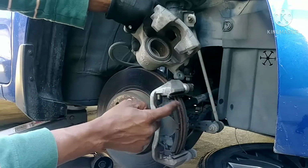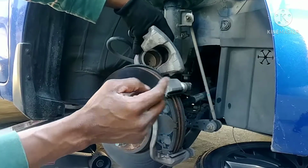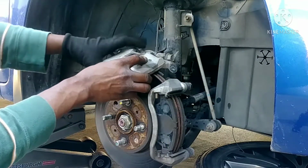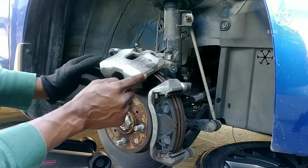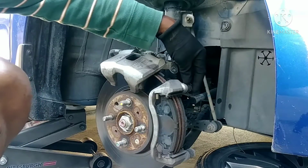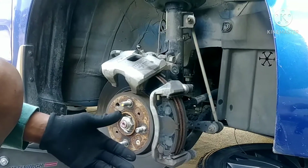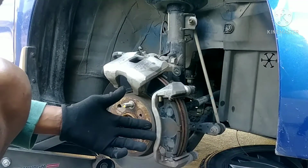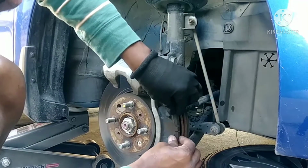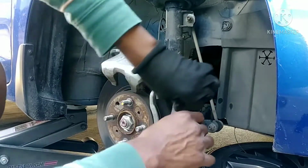See, now it's ready for the new brake pads, because the way it was before, there's no way you can fit them in there. So right here, it's not going anywhere, but it's best to tie it if you have something. All right, now removing the old brake pads. That's very easy. If you can't do it with your fingers, just get a flat screwdriver. But you should be able to get them out easily, like that.